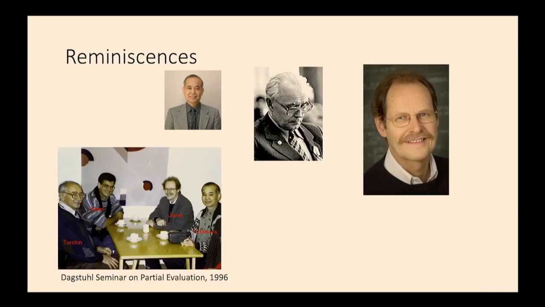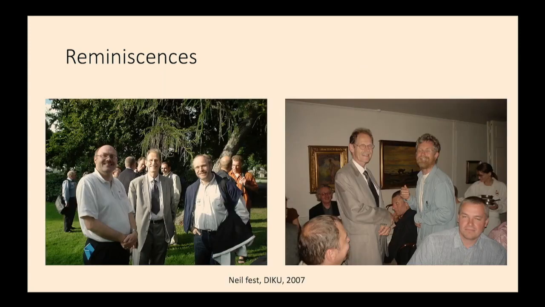Great, so some reminiscences. I just want to show a couple of pictures of the field and the people. This is Yoshihiko Futamura, an early picture, I couldn't really find much, of Andrzej Ershov. This is Deaton Jones, of course, and this was a Dagstuhl seminar. I think some of you were there, right? And that's actually Valentin Turchin. That's a grad student from back then, from Stanford, and there's Deaton Jones and Yoshihiko Futamura, okay. So they met for this Dagstuhl seminar, which was also one of the rallying points for partial evaluation.